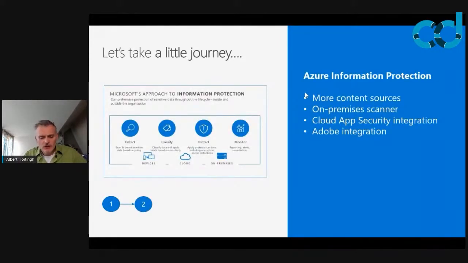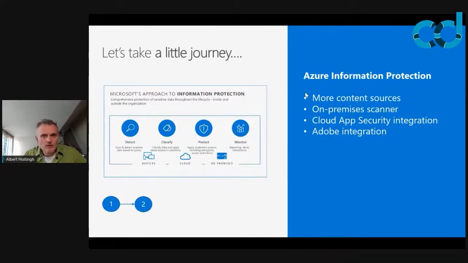Having started out with Azure Information Protection, one of the first things Microsoft did was enhance the content which could be protected. So we got the on-premises scanner, for example, which is still around and which allows you to scan on-premises file repositories like network shares or SharePoint on-premises environments like SharePoint 2013, 2016, 2019.